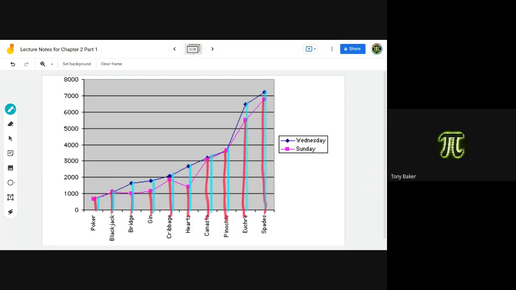Bar charts can be done either way. You do not necessarily have to have it in terms of a percent. What you do need, though, is your graph broken down equally. So notice how this graph, 0, 1,000, 2,000, they're all broken evenly. The bars are separated evenly. So the bar that's at 7,000 is approximately 7 times higher than the bar that's on 1,000.